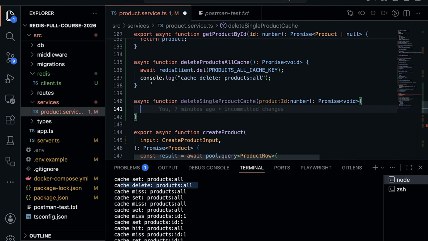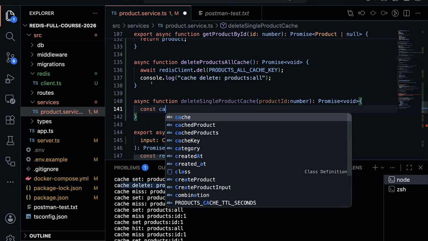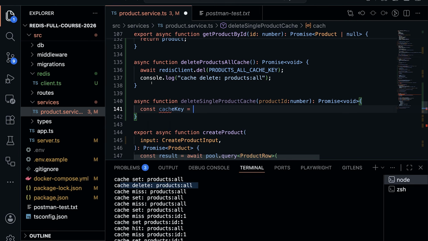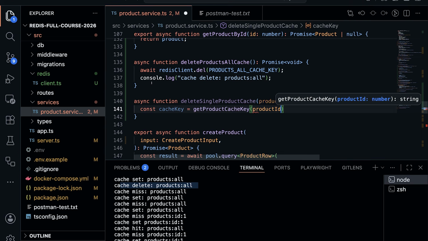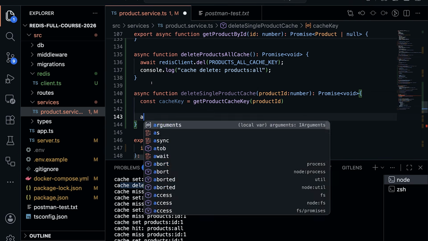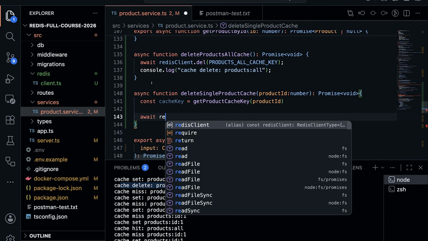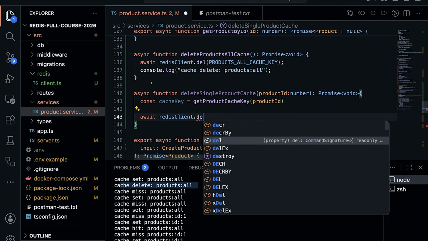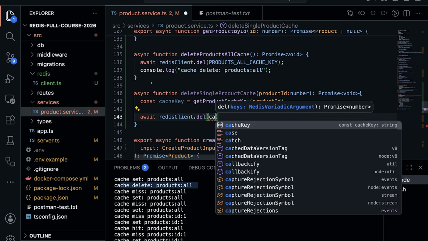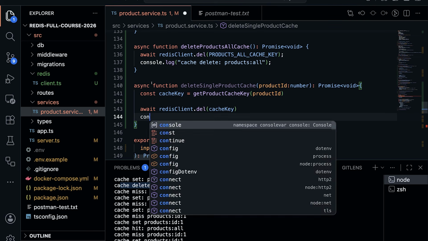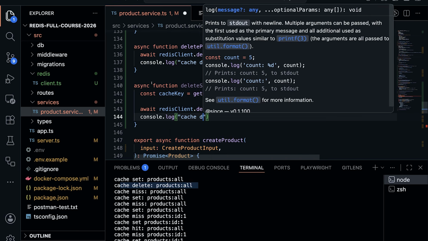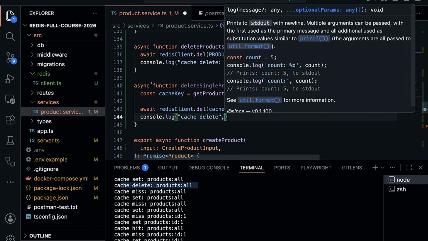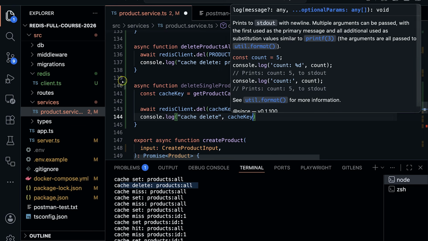First we need to get the cache key, which will be get product cache key, passing the product ID. Then you do await Redis client dot delete and delete the cache key, and then I'm simply going to do console dot log, cache delete, and here the cache key.